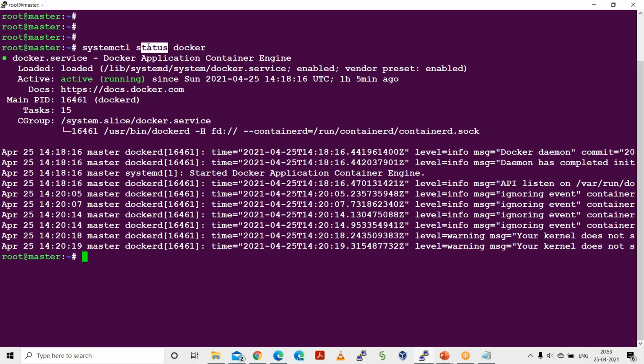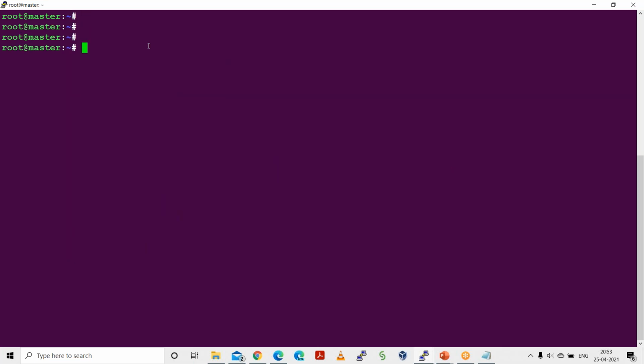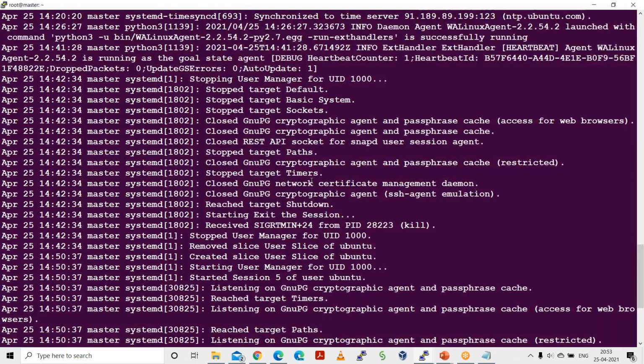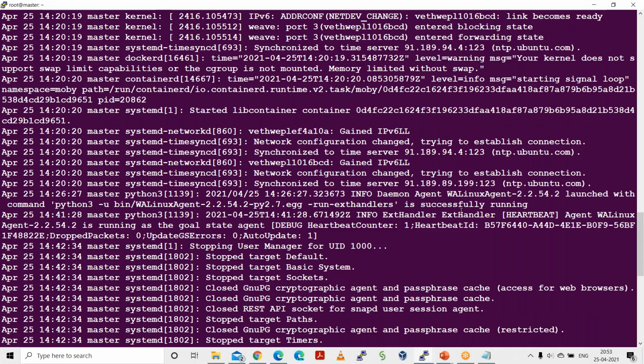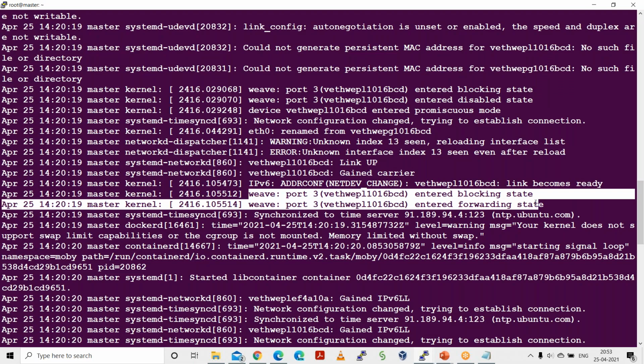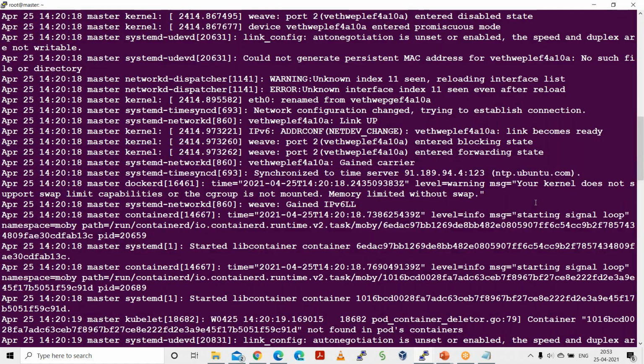If it is down and you want to check the logs, then what you can do is tail -100f /var/log/syslog. I think in Ubuntu, syslog is there. In Red Hat or CentOS it will be messages, and you can find it there. You need to identify where these logs are. Right now everything is running fine, so it will not show you any logs. But there are certain logs about the network, and something is coming here. But there are no logs about Docker.